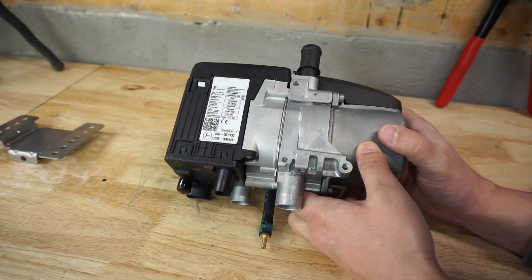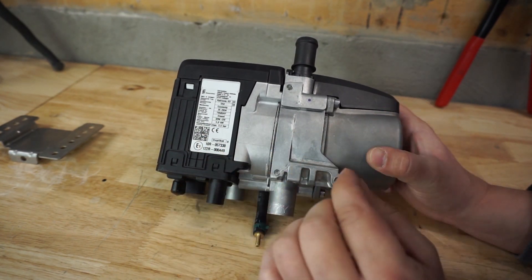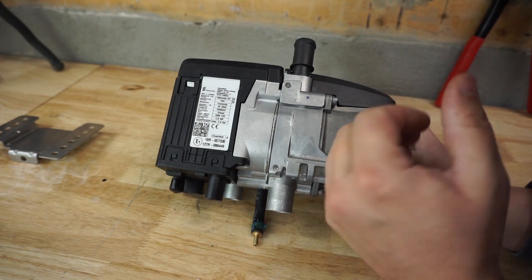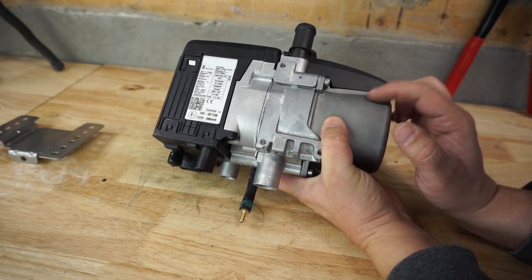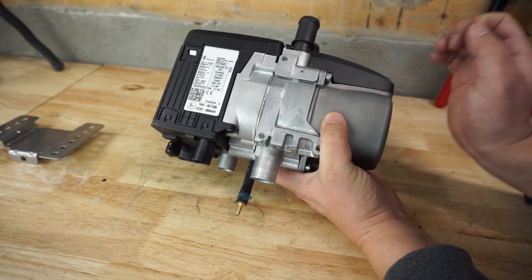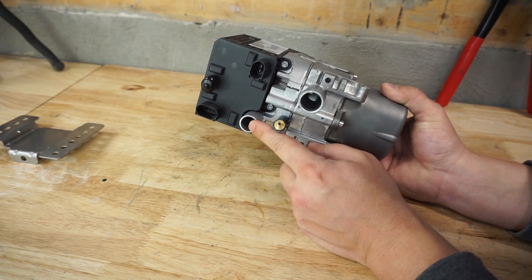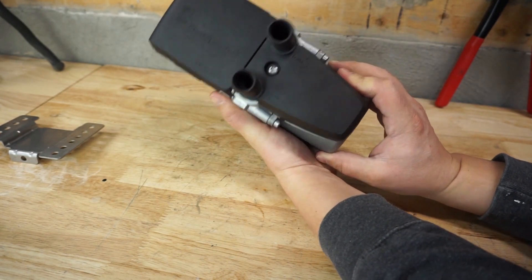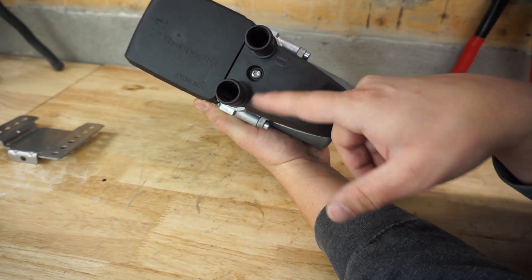Now it's time to install the S-bar hydronic S3 diesel heater. This is a 5-kilowatt heater that heats coolant, and we transfer that energy to make hot water and hot air. Uniquely, it mounts underneath the van and ignites outside — meaning nothing ignites inside the van, so there's zero chance of gas poisoning. It has two outlets on the bottom for exhaust and air intake, a fuel line connection, two electrical plugs, and coolant in/out ports on top.